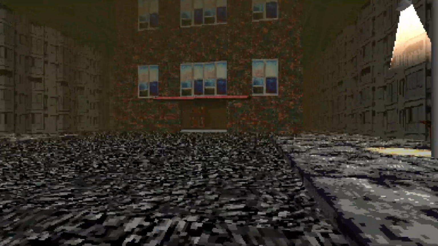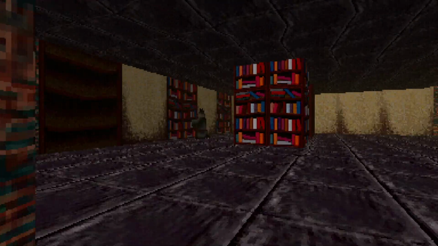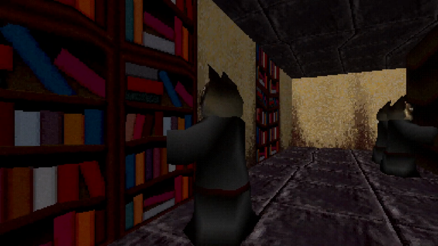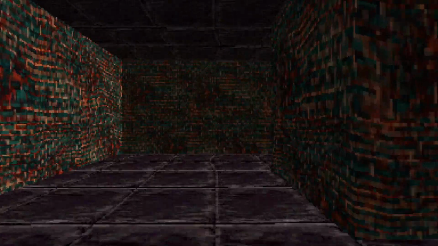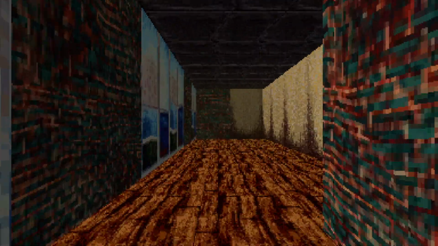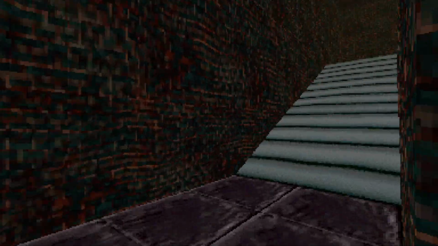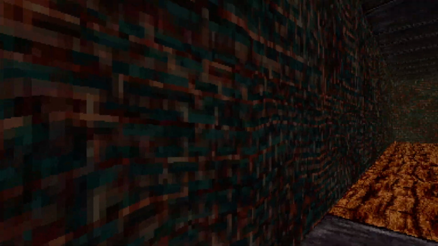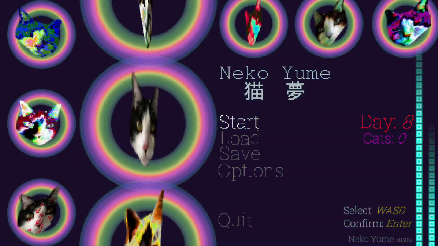Okay, back here. Let's go into the bookstore again. Actually, we can't. We just went through the guy, so I don't think they got collision. Let's go back up to the place that had the TV and see what else is in there. Oh, never mind. It's day 8 now.